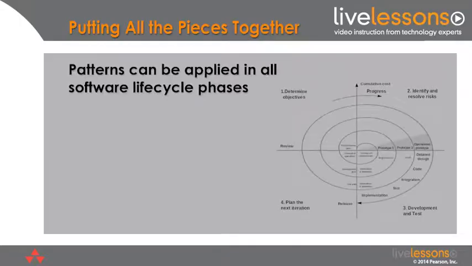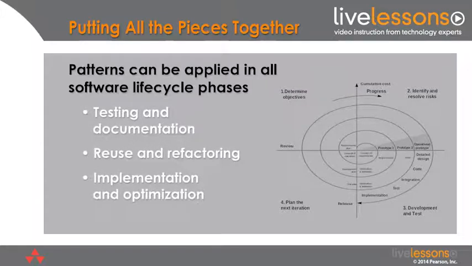We will primarily be focusing on using patterns in the context of detailed design and implementation, but be aware that you can apply a pattern-oriented approach to many other phases of the life cycle as well. For example, you can apply it during the analysis phase, during design and reviews, and for testing and documentation, reuse and refactoring. So it's a broad spectrum approach that can be applied to many different parts of the software lifecycle.